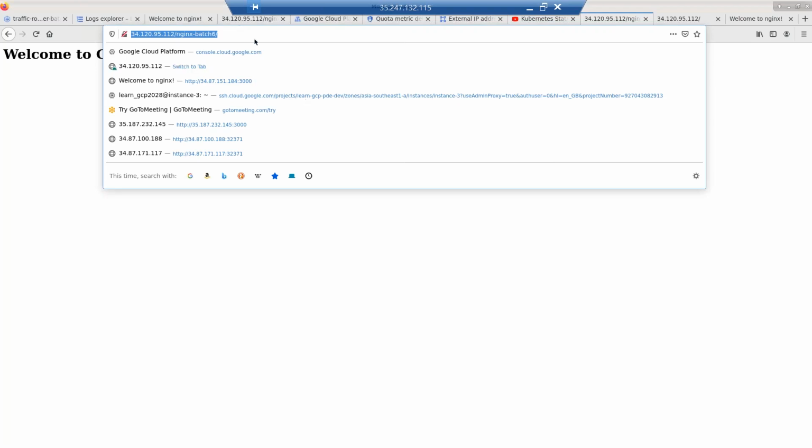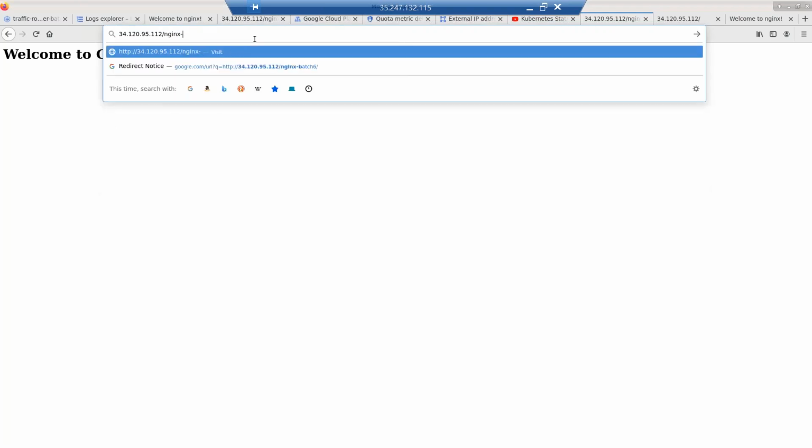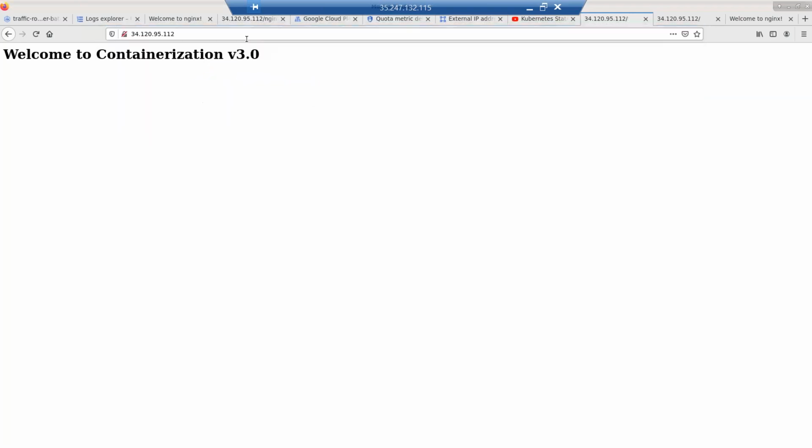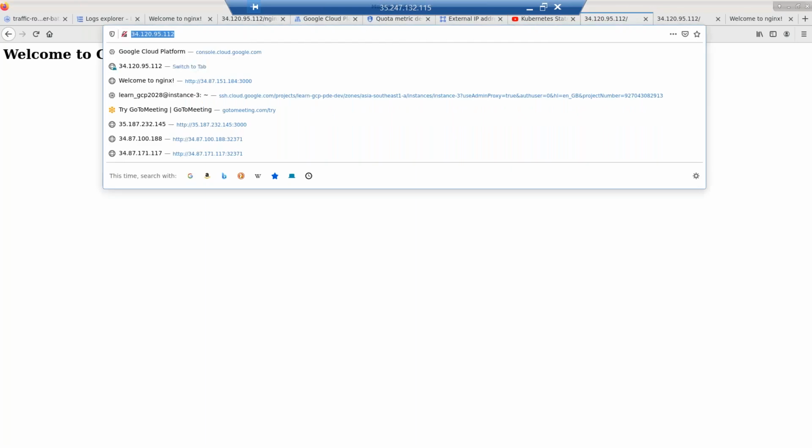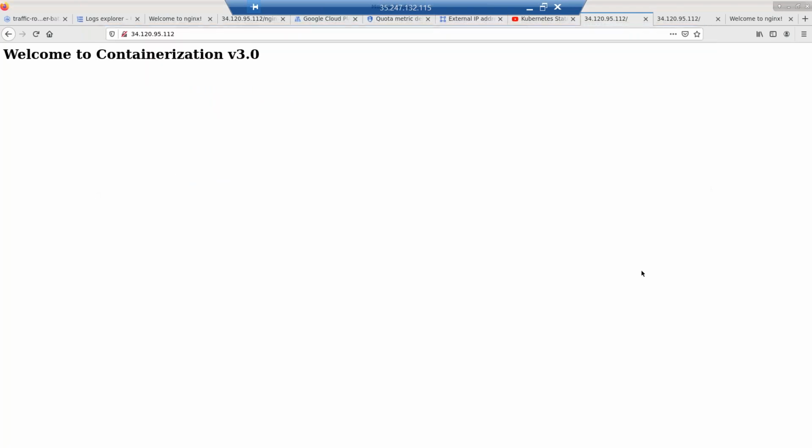So that is one thing. And if you remove the slash and use it, two versions are served. So that makes sense. Thanks Anil for checking it. Now it makes sense, folks, how it's working. Maybe something is wrong with my Nginx. I have to check the configuration of Nginx, how to do this ingress part with it. But since we had two images, we saw with the same IP address, different URL patterns, the context with which we can have different versions served. This is something I wanted to share.